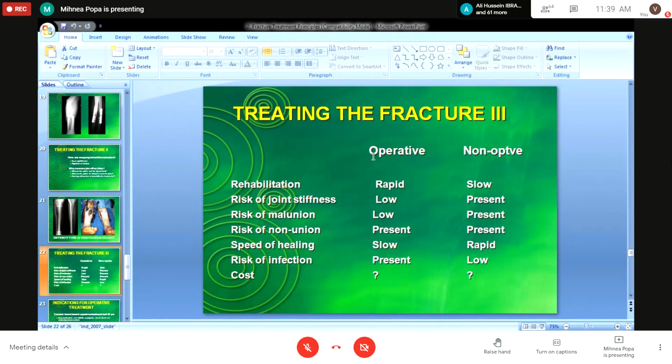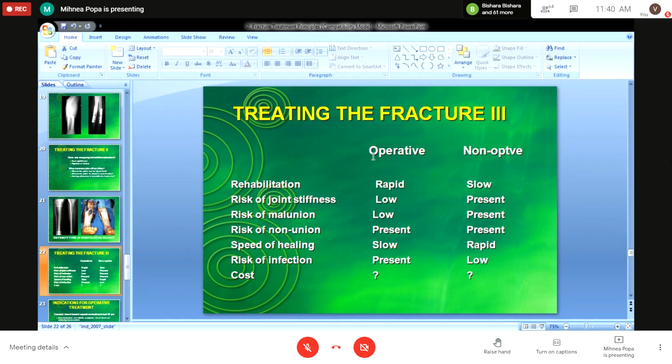the bone regeneration. Again, as I told you, the speed of healing is much higher in non-operative or in centromedullary nailing types of operation, because we do not destroy that hematoma and the rehabilitation is fast. But in plate screws it is a little bit slower, because it's a different type of direct callus formation.